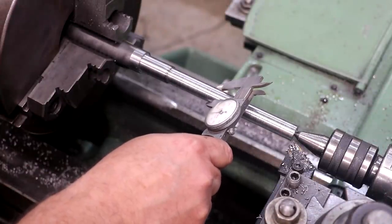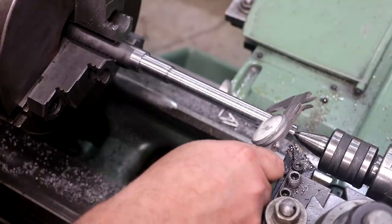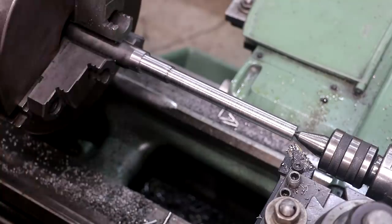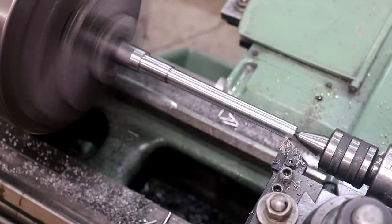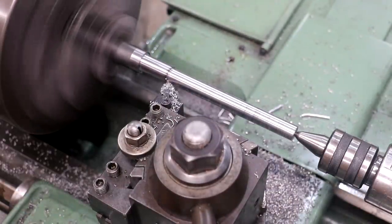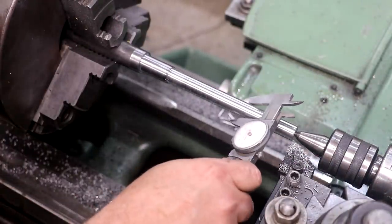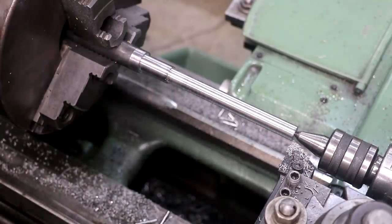All right, we're about 650, going to 625. So I need to take 25 thou out of there. So we're right on 625. So that's right where we want to be.